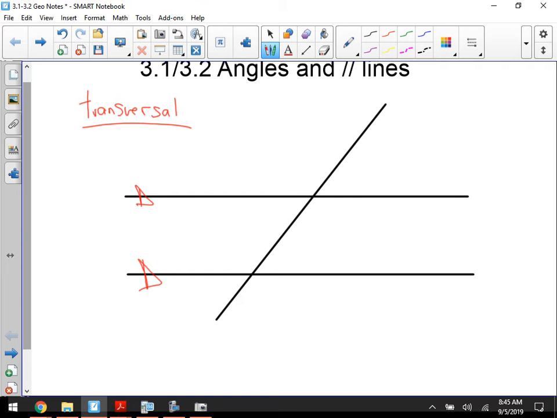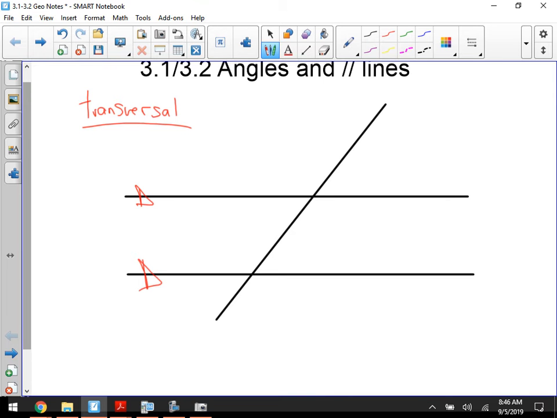Trans, from the Latin, meaning across, and versal, meaning cut. Literally, the word means cutting across. Isn't that cool? I wish we didn't know all the Latin stuff. E pluribus unum, or whatever it is. So trans, across. Think about like the transcontinental railroad, right? Across, right? I'm just trying to remember the only Latin I remember, and it sounds like the dollar bill.